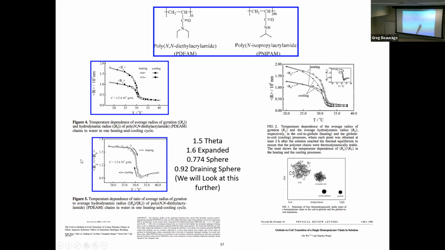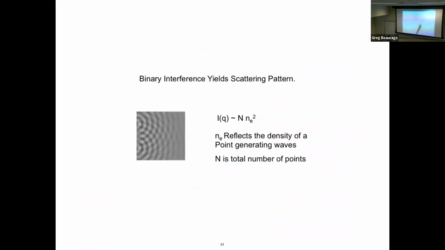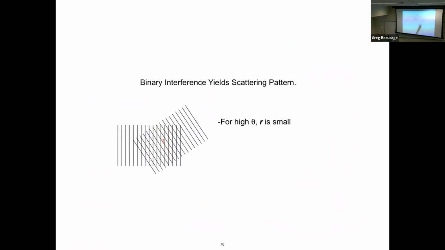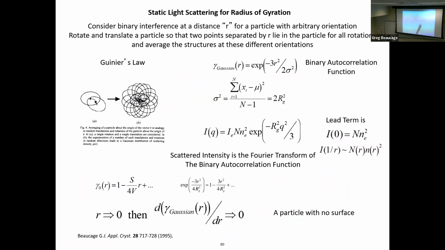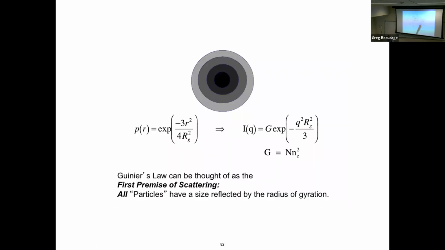Right, the ratio should be 3/5 for the squares, and then the square root gives you that. So you can calculate things like Rg for simple objects. There's a table here somewhere. Here. This is from some book, but basically the 3/5 is for the sphere, and there's the circle shell. If it's simple objects, you can just calculate it, like cylinders, and then the polymer coil, like the Gaussian polymer coil.